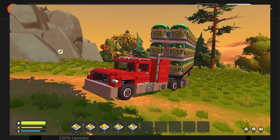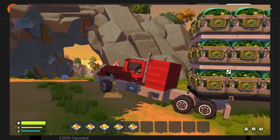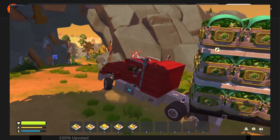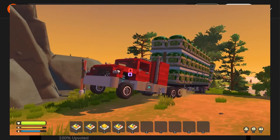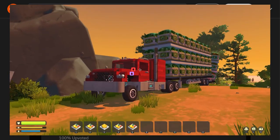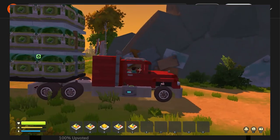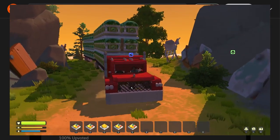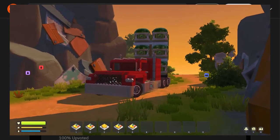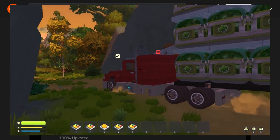All right, let's see this 96 crate truck. 96 crates. Oh my gosh. Is that advanced physics? It's hard to tell. Look at that. Oh my god, the front of the truck's not even making contact. Dude, what the heck? And that's a gas engine as far as I can tell. That's not the electric engine. My goodness, I'm really curious how much fuel that's actually consuming.